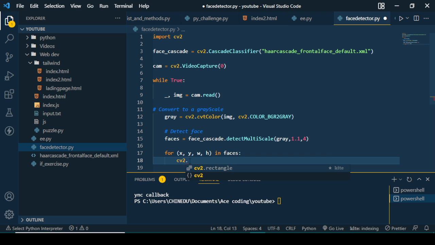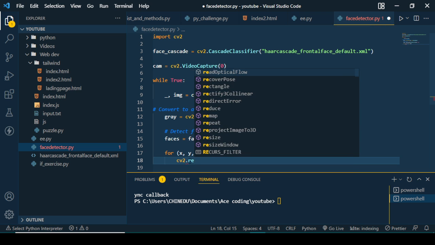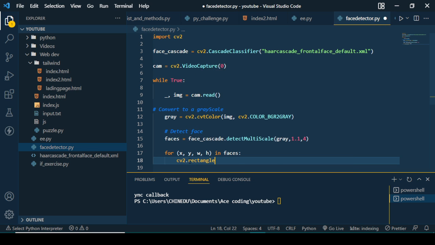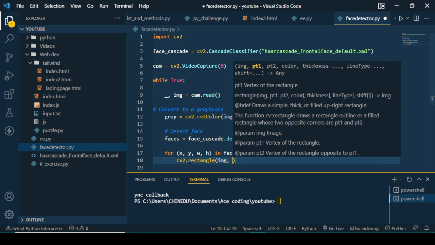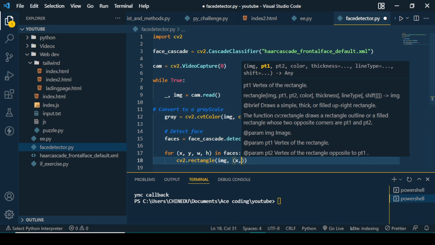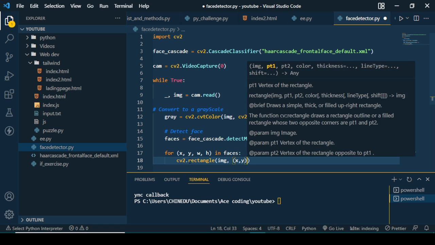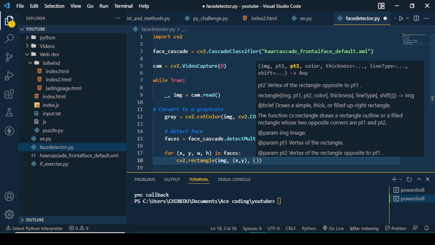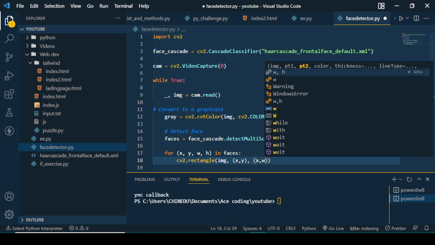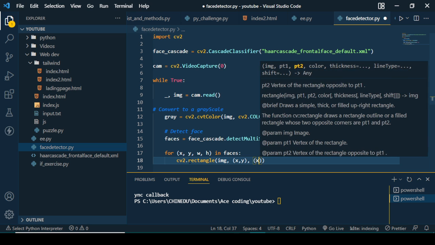So I'm going to say cv2.rectangle. Now we're using OpenCV to draw a rectangle. It's a function, a method. So we're going to say img, comma, we're going to pass in x and y as a tuple here. The tuple is just a data type. Then the next one I'm going to pass in, just follow what I do here so that you can achieve the same results I have.